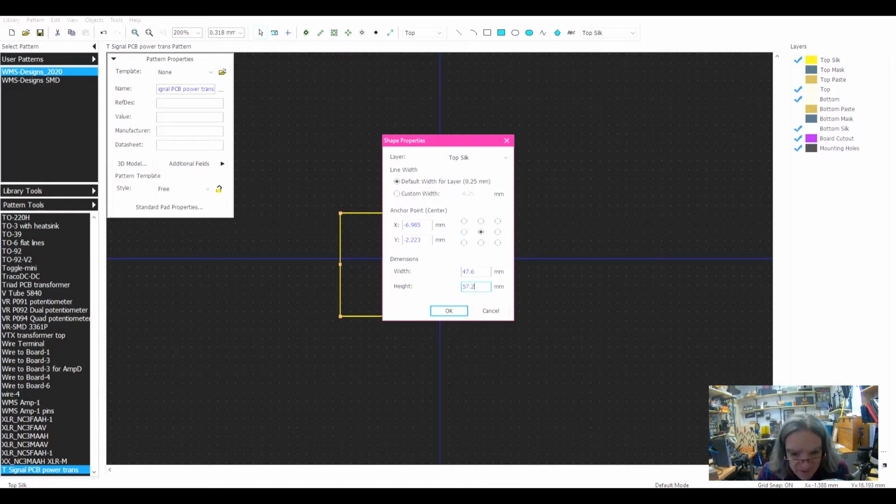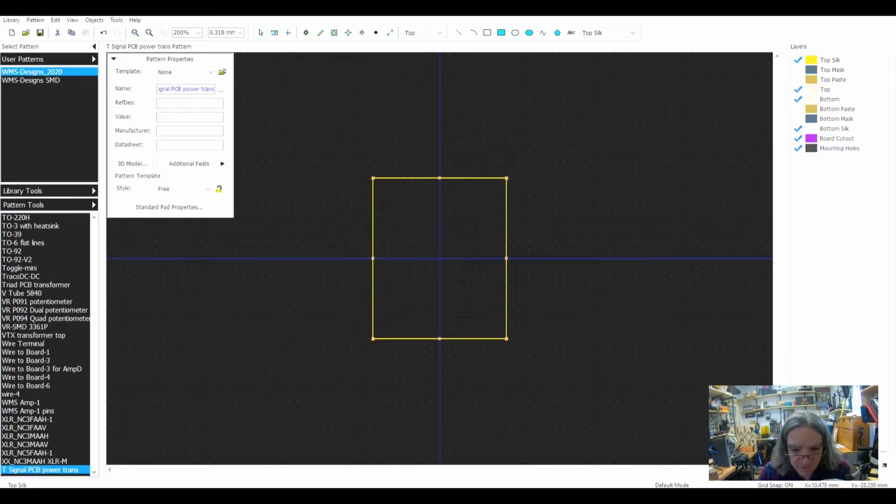And then I like to have the anchor point being in the center, and I'm going to go ahead and put it right on the center, right at 0. There we go. That's what my transformer looks like. Now this will put the mounting connections to the circuit board here and here. If you want to be top and bottom, you could do that. Just flip the length and width.